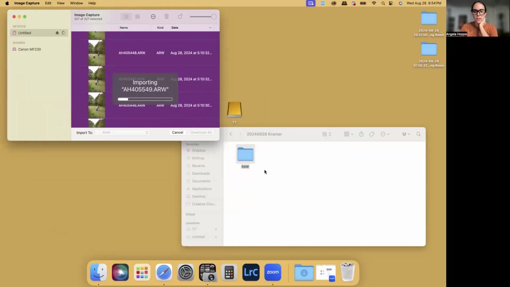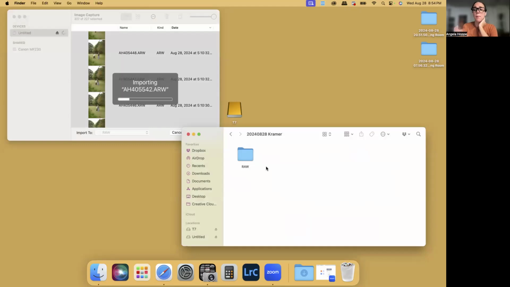While that is transferring, I'm going to go ahead and create my Lightroom catalog, which I'm going to use to create proofs. So I'm going to just open Lightroom. And I have Lightroom set to where it'll say, hey, what catalog do you want to pull? And that's where I'll go, hey, I want to create a new catalog.